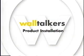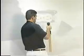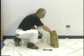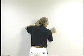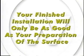We're now ready to prepare the wall for installation of the Walltalkers. Remove all objects such as nails and screws and patch all holes with drywall compound. Surface imperfections such as cracks, joints, or chips should also be filled with drywall compound. If this compound contrasts with the color of the wall when it dries, lightly sand and apply a paint that closely matches the wall color. Ideally, the entire area to be covered should be as smooth as possible and coated with an acrylic wall covering primer or prep coat. Remember, your finished installation will only be as good as your preparation of the surface.